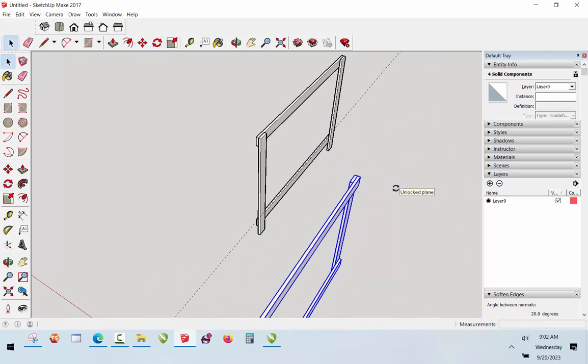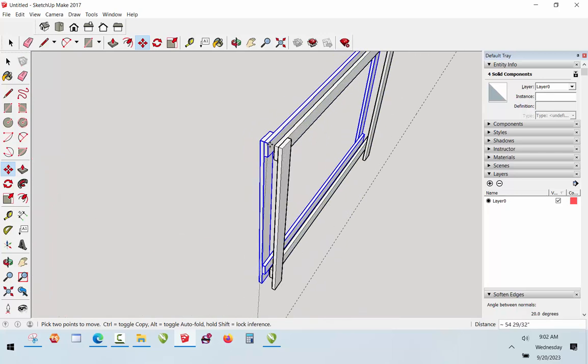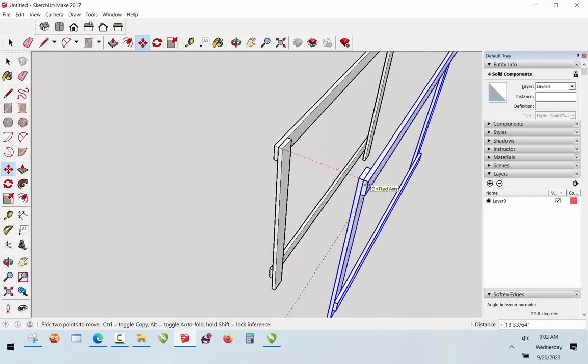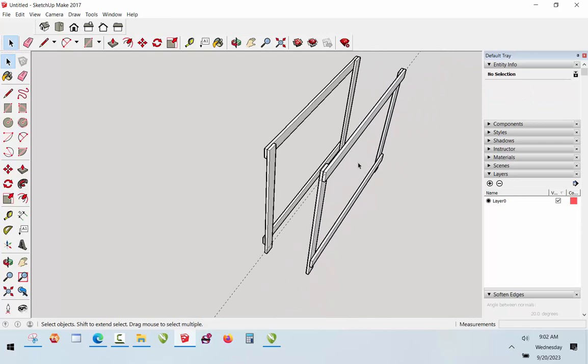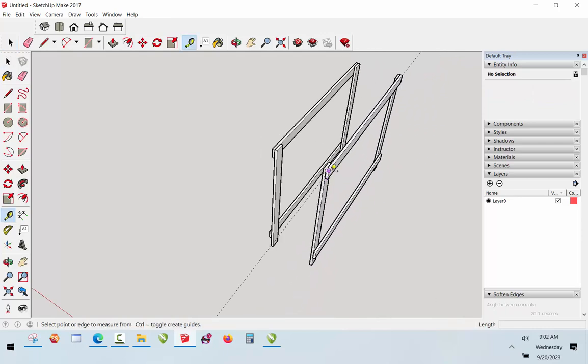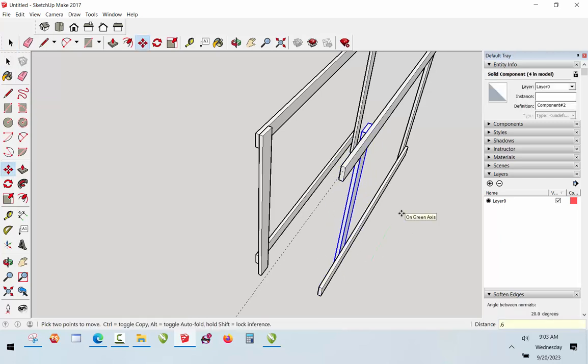Okay. And then I am going to move this right to here. And then I'm going to move it out 14 inches. And then I know that the distance from this point to this point, bingo, 14 inches, which is what we want. Okay. Now, this is 48 inches long, total length, and that's what we wanted. So what I actually have to do then is move these in 5/8 of an inch. I kind of forgot that. So we'll do that all the way around.